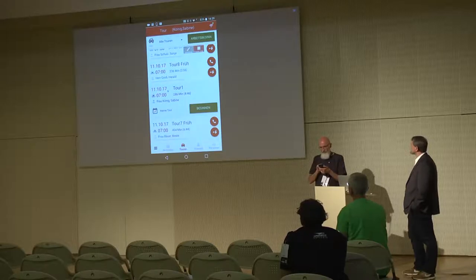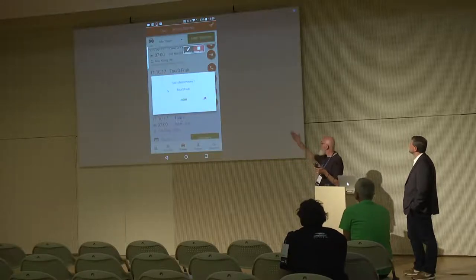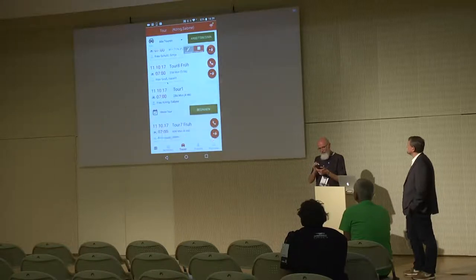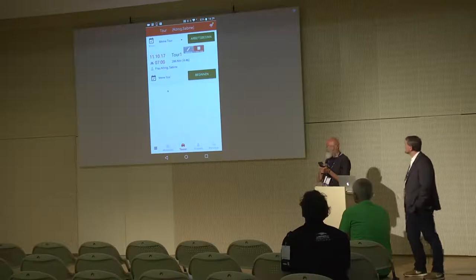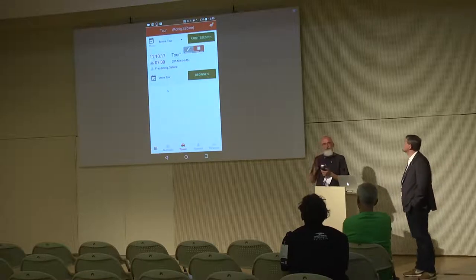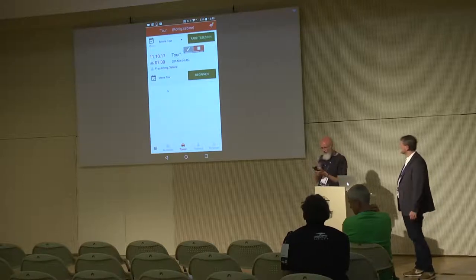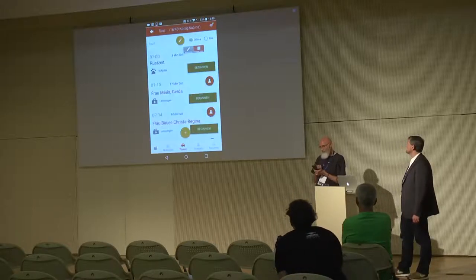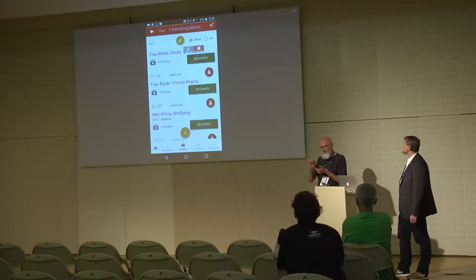And as Roland said, if someone is ill or so, I can tap on a tour and it asks, won't I take over this tour? I say no, and do this one. So we have a progress bar. This progress bar, left beside the start button, tells you how much of the missions of this tour are already done. And you know at what time this tour starts, and if you want to start the tour, tap on this beginning button, then it goes over and shows you everything that must be done inside this tour.